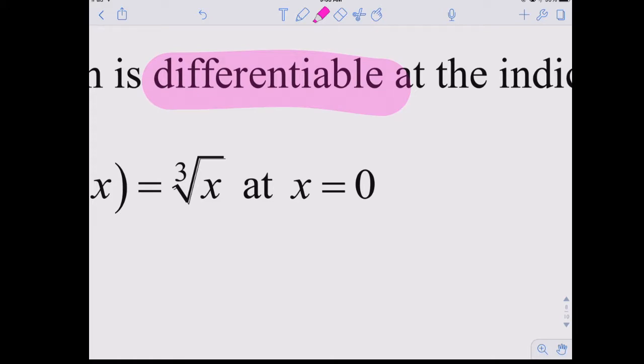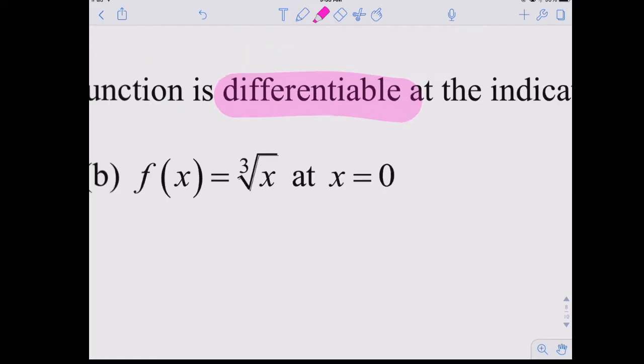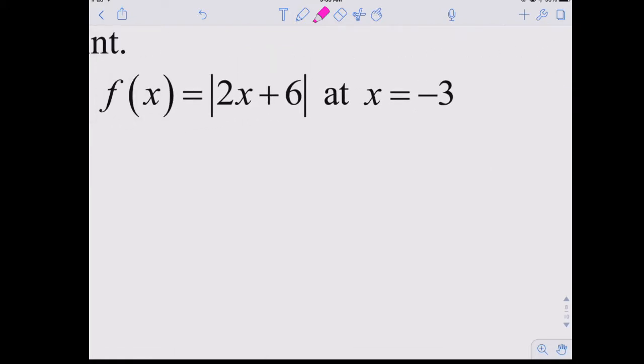Because remember what it means to be differentiable really is that the slopes from either side are merging in towards each other on any side of a continuous function at x equals c. So it has to be connected, and they have to be smoothly connected. So for a function like this, an absolute value of x function on part A, you need to be able to sketch this very, very quickly by using transformation.